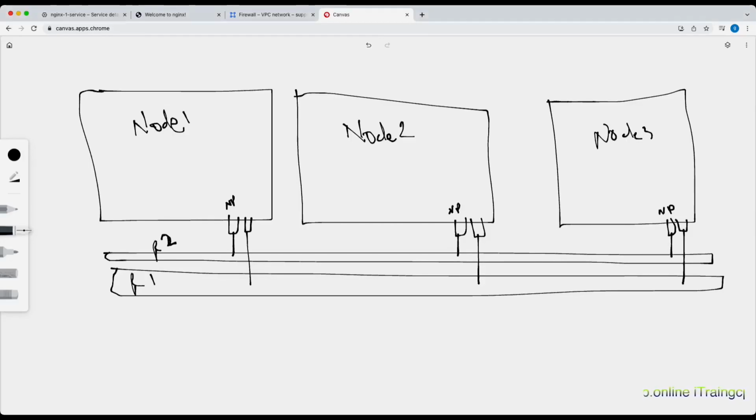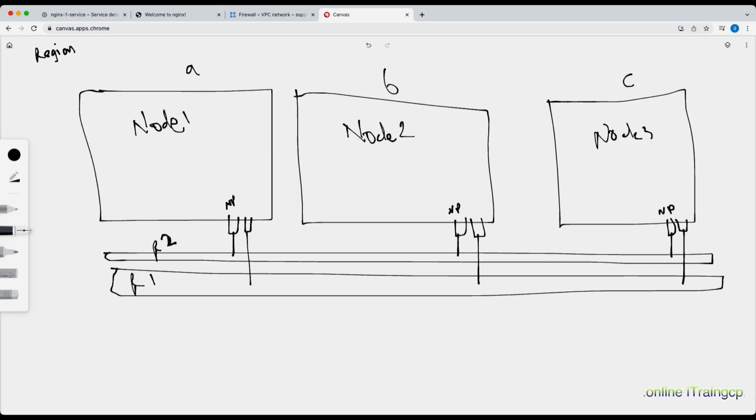So let me start with a quick explanation of what we just did. The first thing that we did is deploy a Kubernetes cluster. In this case, the cluster consists of 3 nodes, one node in each zone. There is a region, and in that region there are zones. Let's call them zone 1, 2 and 3, or maybe A, B and C. In each zone we have deployed a single node, so that will protect you from any sort of failure at the node level.